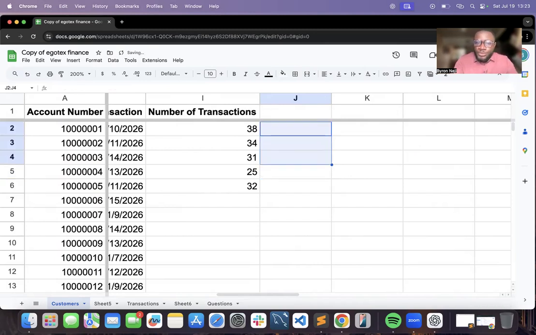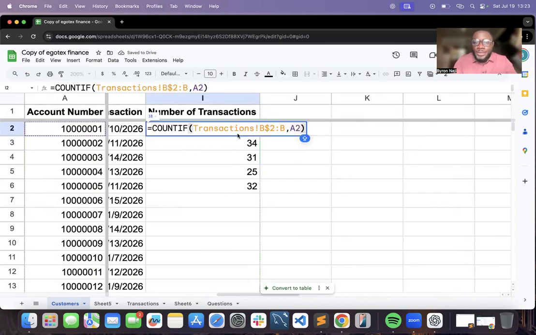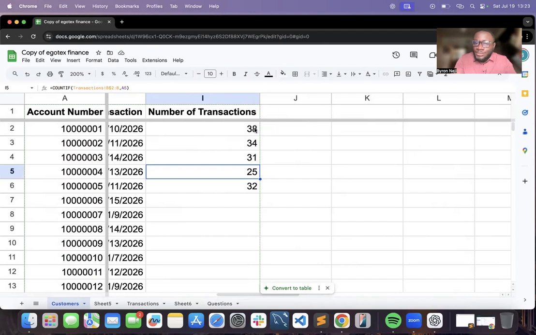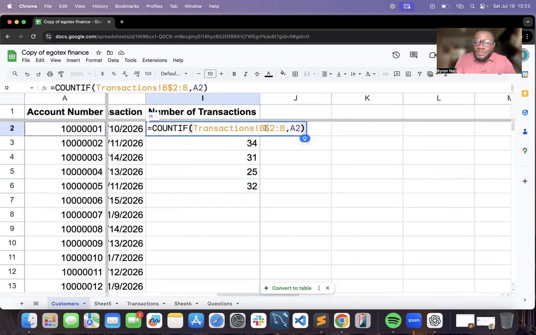If you are dragging down and you don't want the numbers to change, you can just lock only the numbers. If you are dragging to the right and you don't want the alphabet to change, you can just lock only the alphabet. The numbers will not change when you're dragging to the right. The alphabet will not change when you're dragging down. So when you're dragging down or up, the number changes. When dragging right or left, the alphabet changes. All right. So that means if I just lock this number, then I'm still safe.